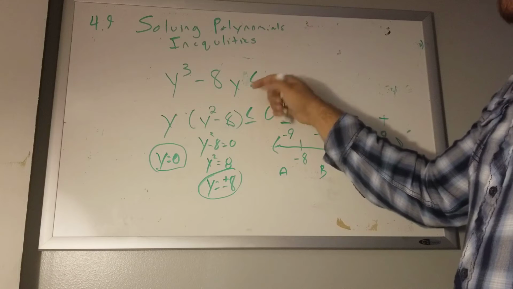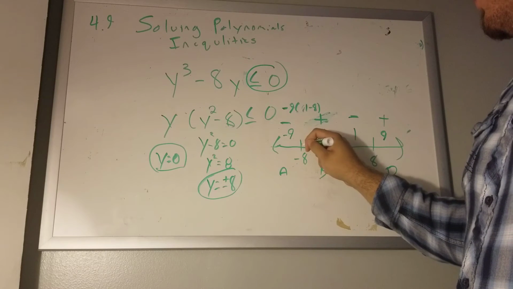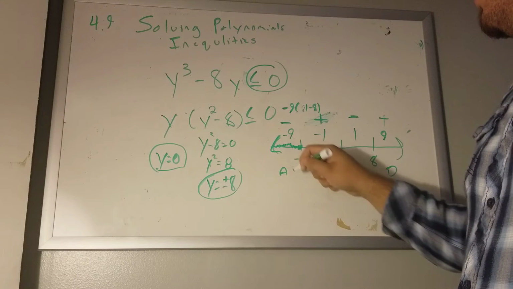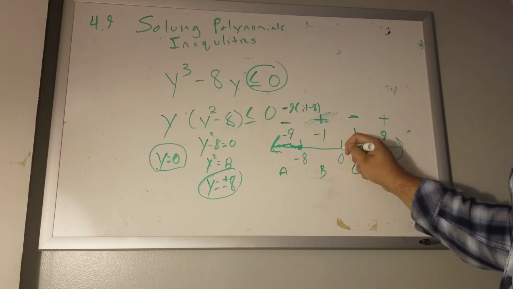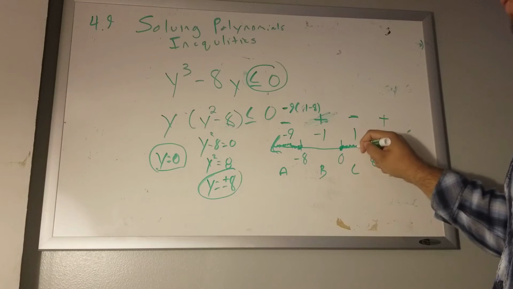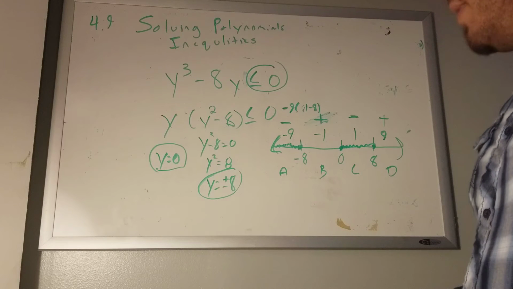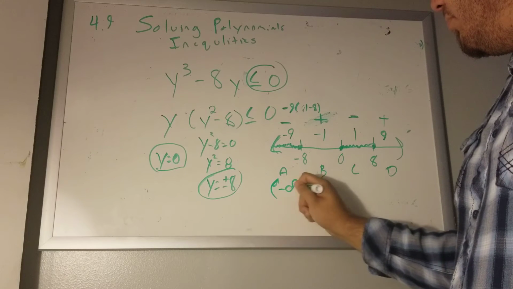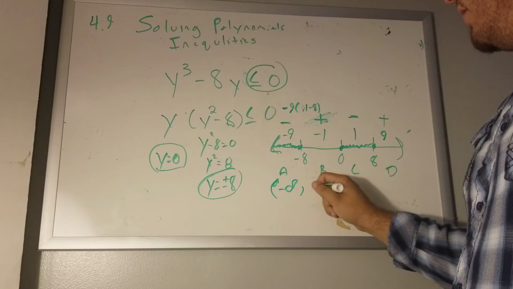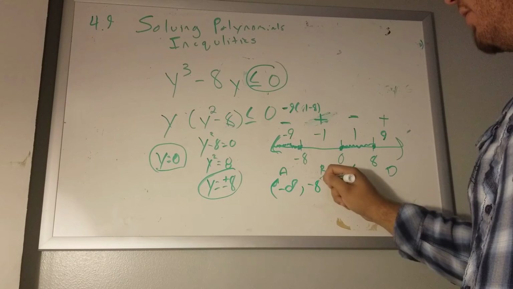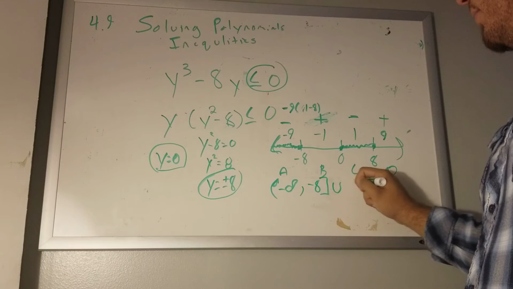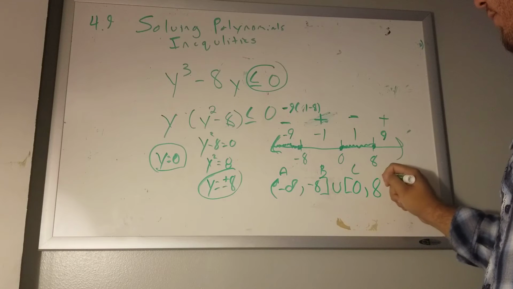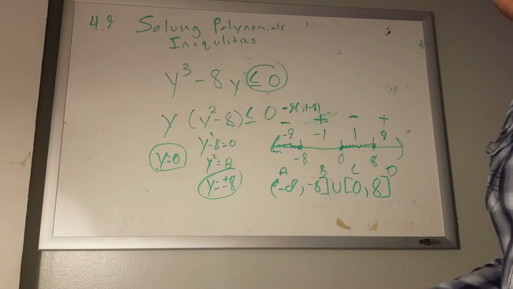So I'm looking for things that are less than or equal to 0. So that's going to be, and it's equal to, so a solid circle over here, all the way down to negative infinity. And then between 0 and 8, we have a space right here. So our domain for this one is going to be from soft bracket, negative infinity, sorry for the crooked, all the way to negative 8. Since I'm including negative 8, it's a hard bracket. Union, hard bracket 0 to 8, hard bracket. In that case, we're done.